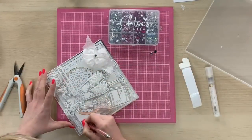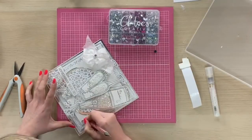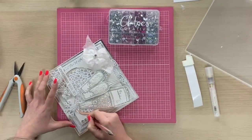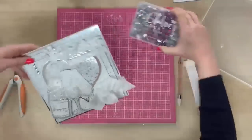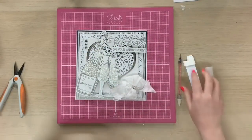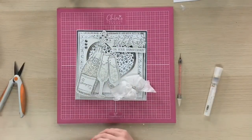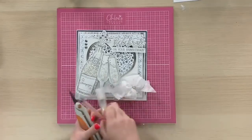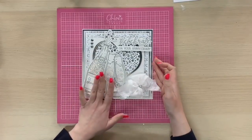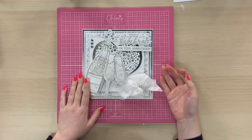So I'm going to add my three jewels just down the side. So, and that would then be my finished card. But you can see how quickly and easily that's come together just using the lovely champagne bottle, Time to Celebrate, and the gorgeous champagne glasses.